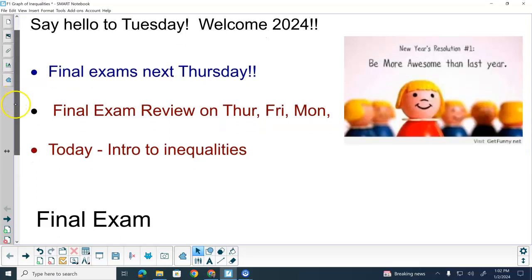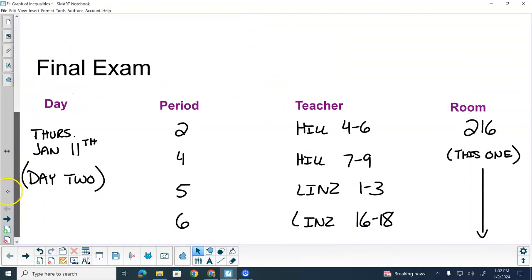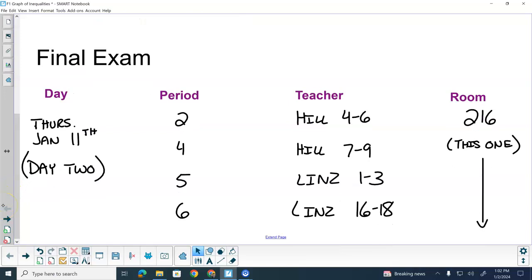And so depending upon your grading teacher, so whatever your Monday class is, that's going to depend on when you have it. So it's all four. We have 4 different offerings for the finals, all in here in this room. So it's all on day 2. And so if you have me in the morning on Monday, you're day 2, period 5. If you have me at this time on Monday, you're at day 2, period 6.